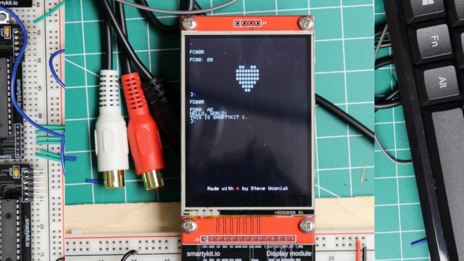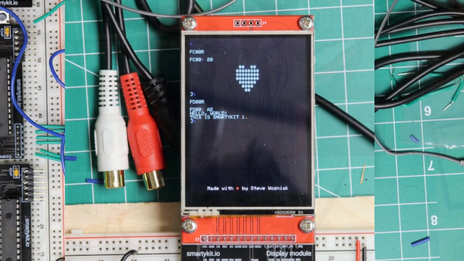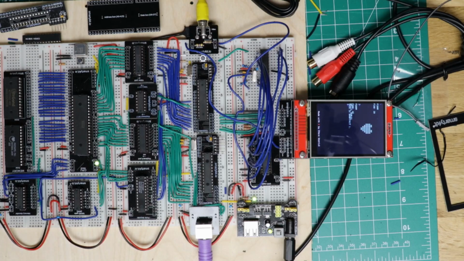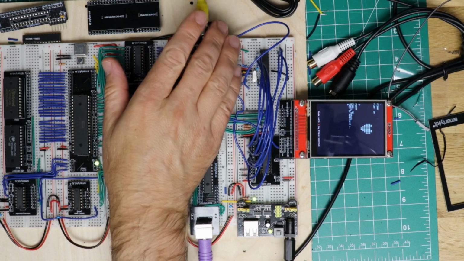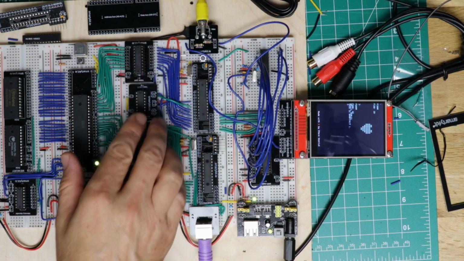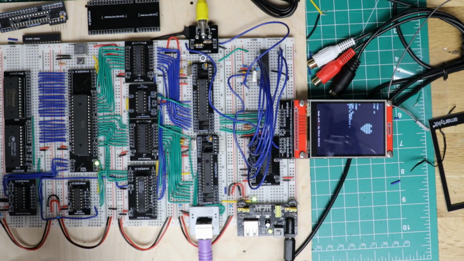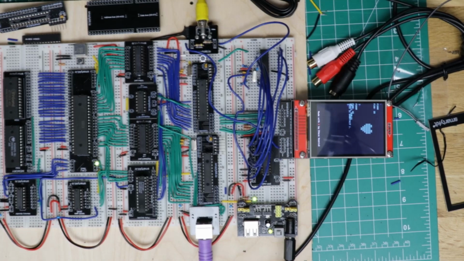So that's all good. The next part, let me just zoom back out of here. The next part of it is the composite video art. And this is where the bit of bird's nest comes in, because I couldn't get that to work in the beginning. And it turned out, for me anyway, there were three problems that I had to figure out. Let me just switch the light back on here.